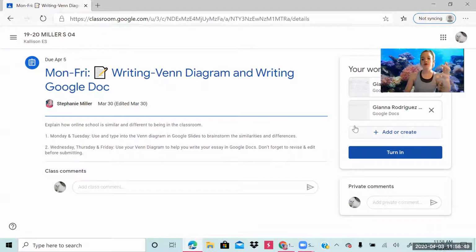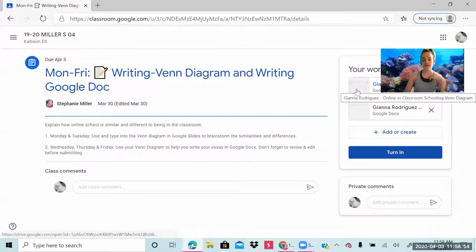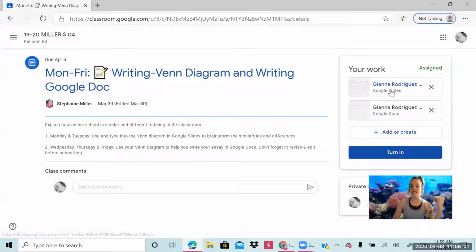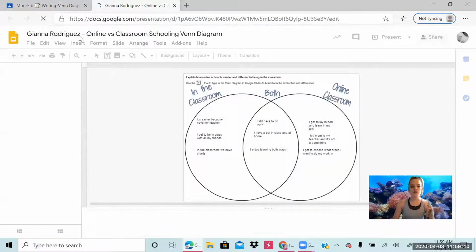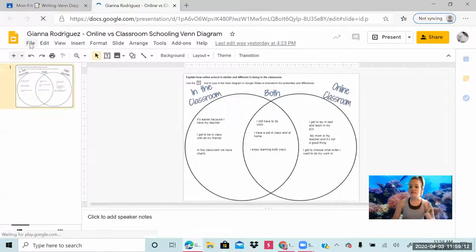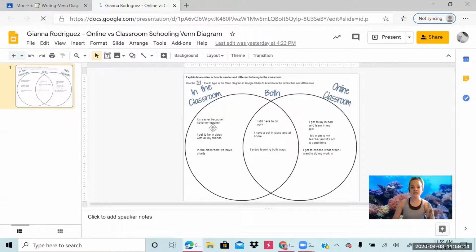The really cool thing, though, that I want you guys to keep in mind when your child is doing anything on Google Classroom is that when I create the assignment, if there's an attachment, like over here where it says your work and that it's been assigned, if it's a Google Slide or a Google Doc, all your student or even you at some point, if you ever use Google Classroom, all you need to do is just type in your work. You don't need to push file save. You don't need to download and attach anything because once you have typed in on your copy of your Google Doc, whatever activity it is, it saves it, okay?